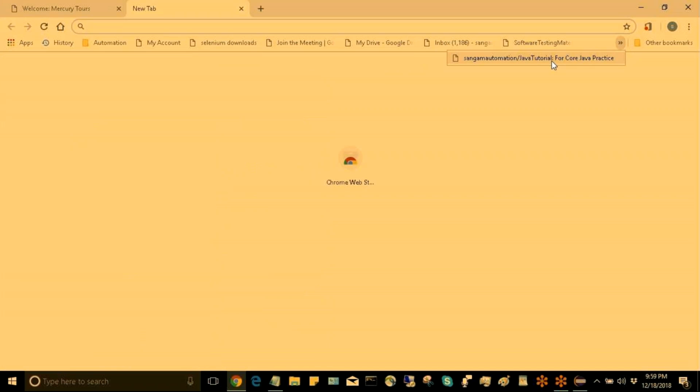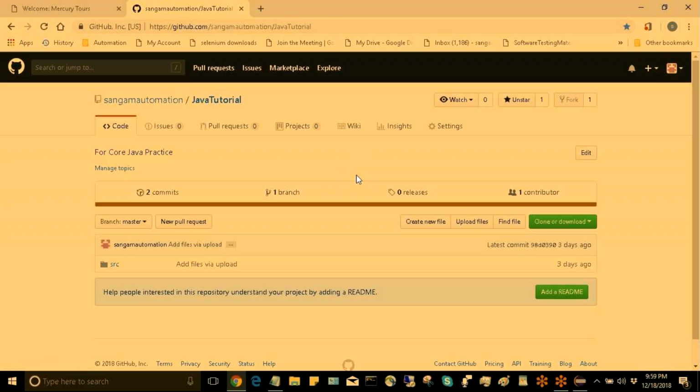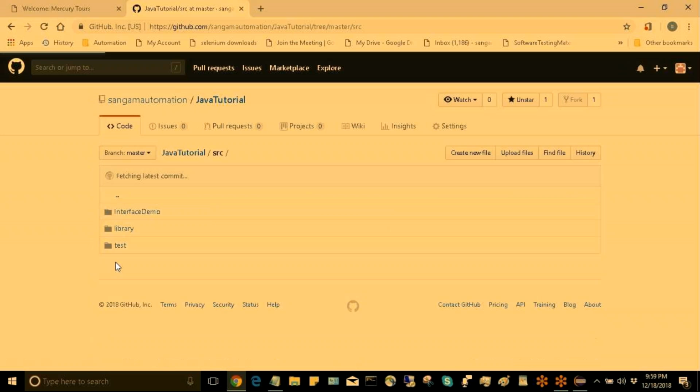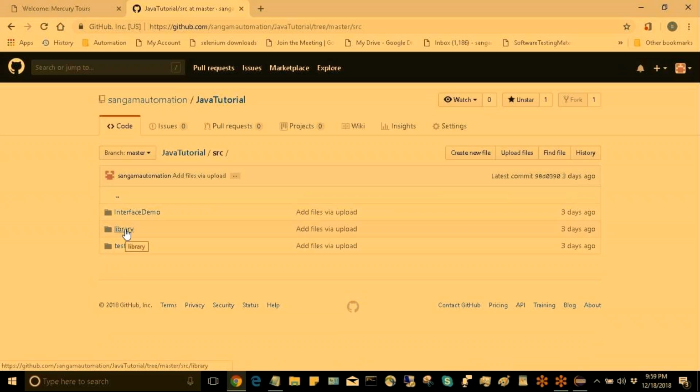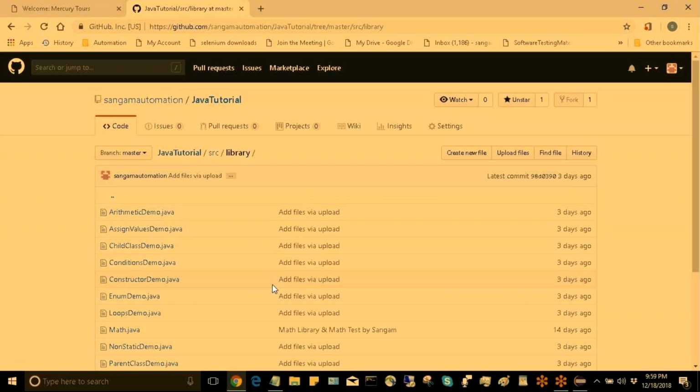Yeah, so this is for Java, whatever we discussed so far for the core Java classes, I have already pushed, and this is the URL. So let me show you how to do that. Okay, so this contains exactly the same code that I have shared using the Google Drive, right? So all the files are there exactly.